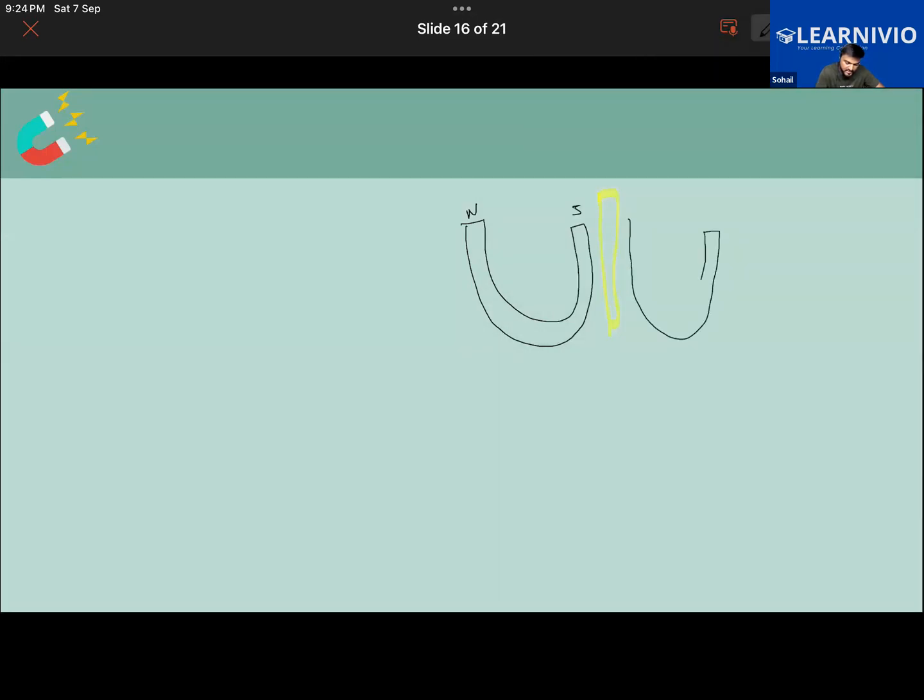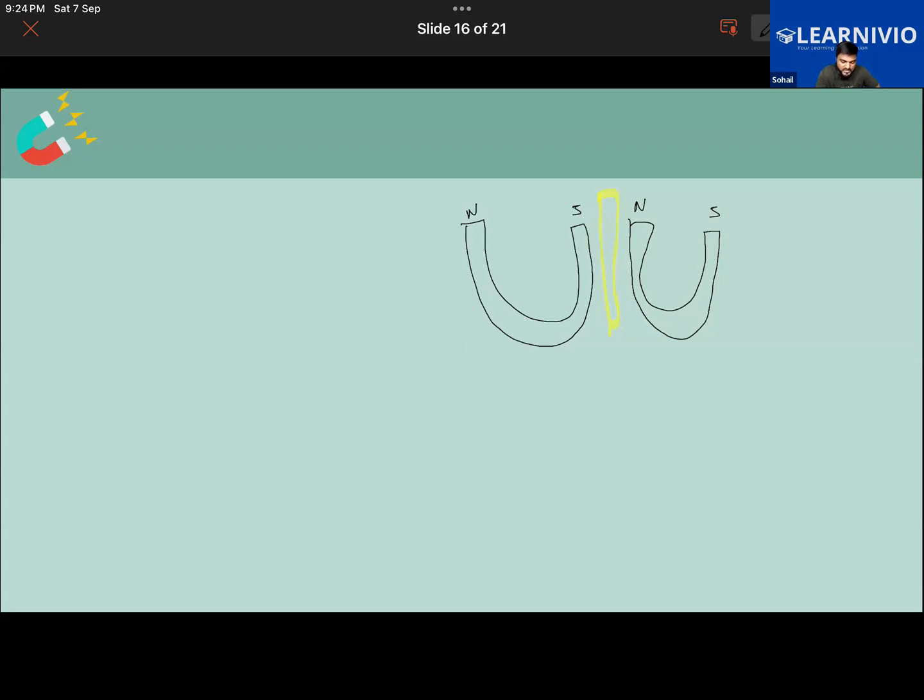horseshoe shaped magnet here like this, and this should be north, this should be south, right? So yes, sir, first of all we would be storing it in a wooden box, right? And we will store it in pairs. Okay, so we can keep them in pairs, and their opposite poles are facing in the same direction. Okay, and we are separating them with a wooden block.